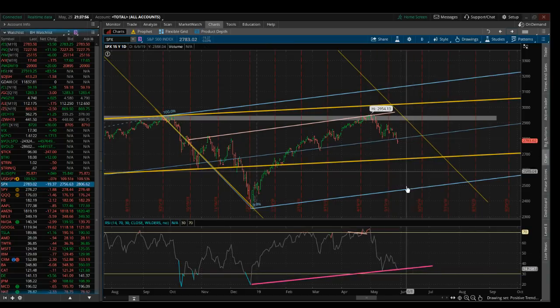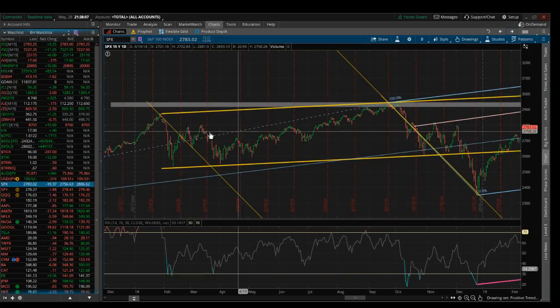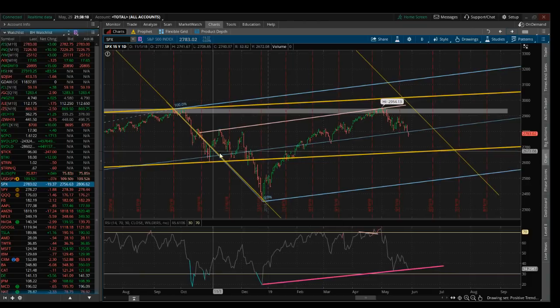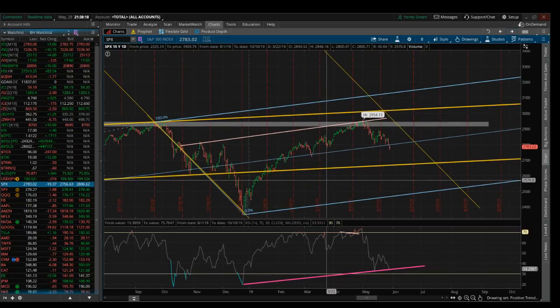So it is possible that we could get a reversal. Right, futures are looking a little bit green right now. We could get a reversal, get back through the median line, and start getting constructive again. If not, if it breaks down through this RSI level and continues to the downside, we have the bottom of that golden channel that we looked at all the way through 2018, and now into 2019. We'll see if it retests those levels. If it does, you're talking about the 2687 area. So, anyway, caution is obviously still warranted.